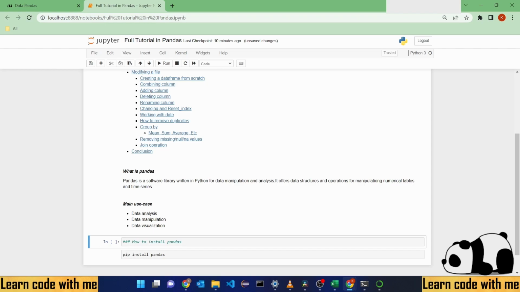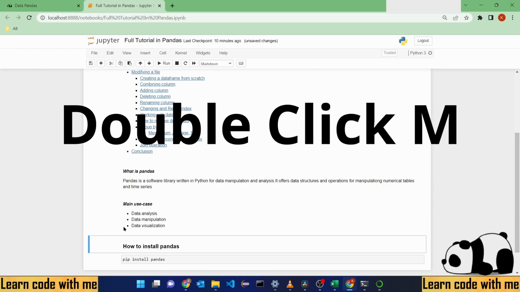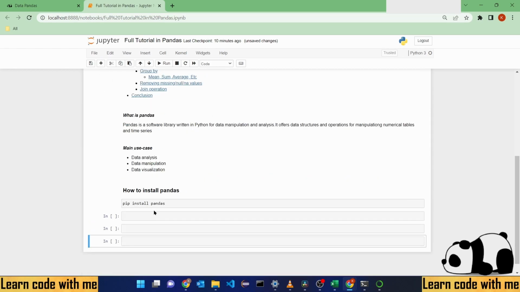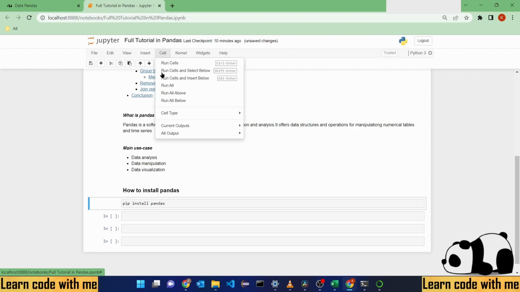If you want just a quick tip about Jupyter Notebook. If you like to modify the type of the cell, you can just press M, and here you can find a markdown cell instead of a coding cell. If you go inside the cell, for example, you can see that you have different cell types: code, markdown, and raw NBConvert.